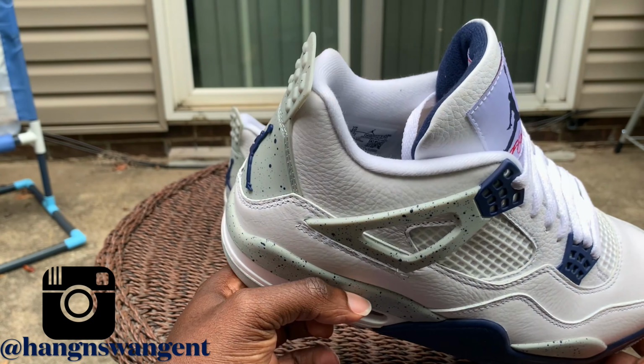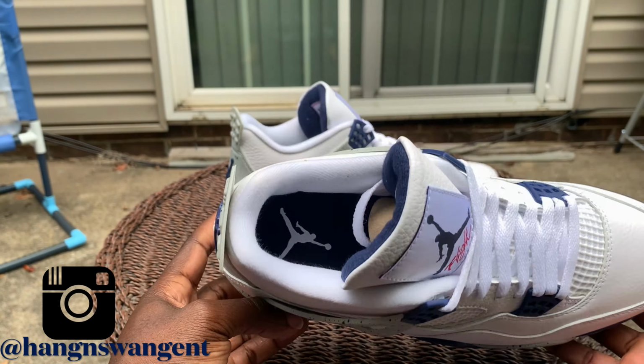I think these release in September or October, I believe. I can't keep up with these dates anymore because they've been pushing back every Jordan that's supposed to be releasing this year. I think these were supposed to drop this month and they've been pushed back a month or two. Never know. But yeah, first impression, man, check out this white leather. Go and get the shoe tree, put a shoe here so y'all can see how good this leather is. Look at that. It's almost like a tumble leather.